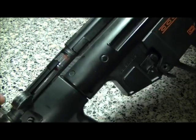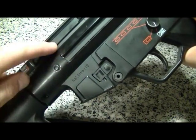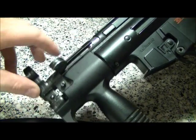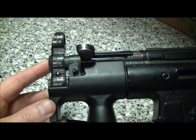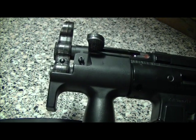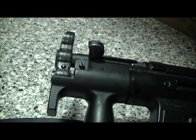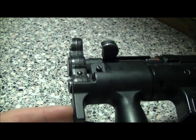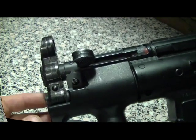The barrel is obviously quite short — you can see where the magazine is, so we're only talking about six inches of barrel length. But it's fairly accurate. Like I say, it's good enough for emergency use; if you're a sniper in a game situation and you just want to point this thing and spray it at the enemy, it's good enough for that.